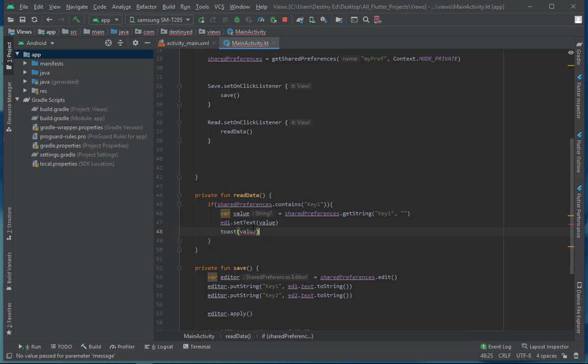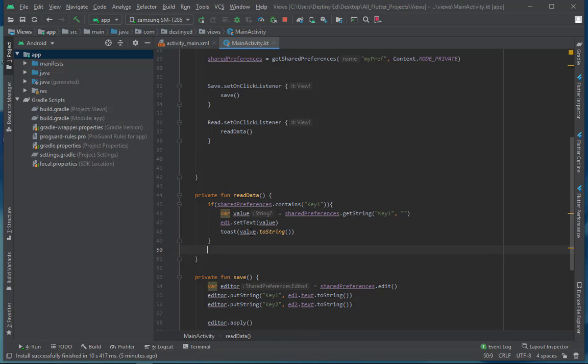Awesome. Okay, showing red, that is because it's supposed to be a string. So I'm going to convert this to a string and use the string template method, which is the $ sign and then passing the value. So this has been converted to a string, or you can also do it like this, just pass it directly and say value dot toString. Okay, so this is also awesome. So I'll go with this one.